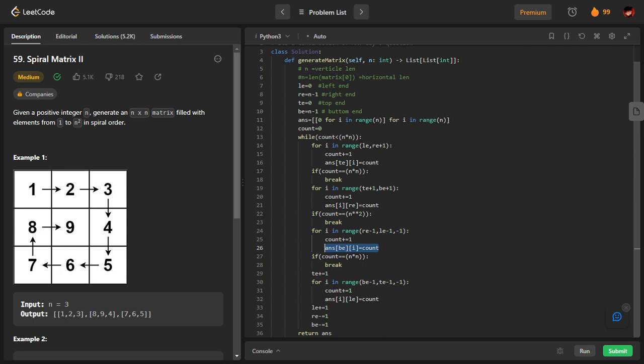And finally, once I complete the last row, I will be breaking out of it. Okay, if I complete the count, I will be breaking out of it. And this is for the last column in the reverse order, that is 7 and 8. Okay, see, we are going to stop at 8. That's why I have done this. I cannot go into details of this now because it was already covered in yesterday's video.